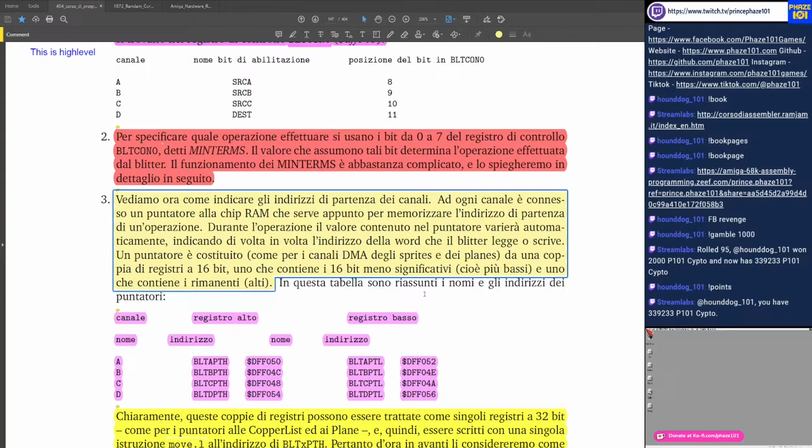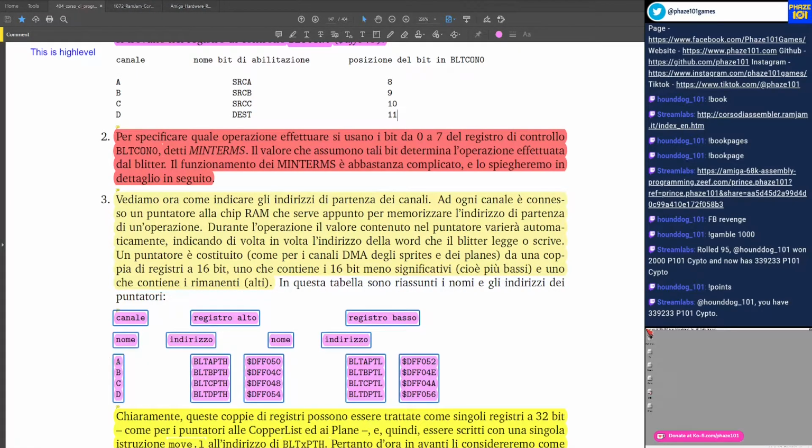Like we do for bit planes, we can do for the Blitter. For example, for channel A we have the Blit A pointer, which is at 50 and 52. The first one is the high word, the second one is the low word. You might think that A, B, C, D are in sequence, but they are not.